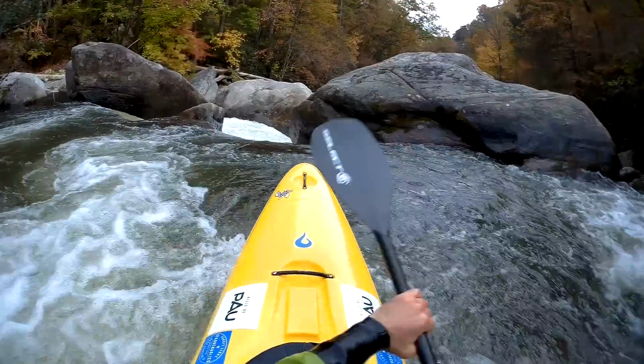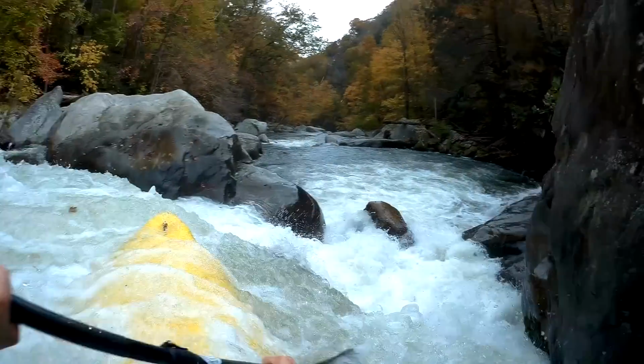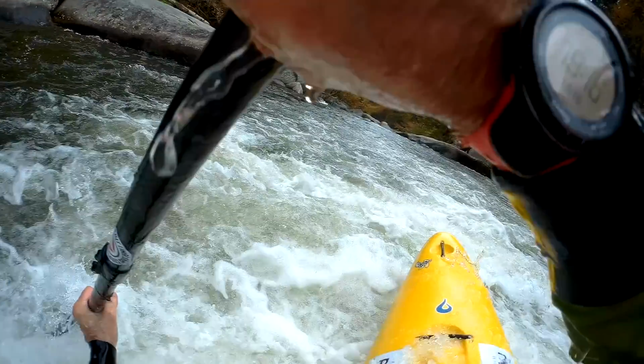The boof off the log. Yeah. Cool. And it goes just with my shoulders. You rotate your body toward the exit. Yeah. Okay, cool, that makes sense. The exit of Go Left is oriented with your shoulder on the right, but directly when you're passing through the left slot, personally, I'm turning my body to the other side to put my bow on the other side of the river.